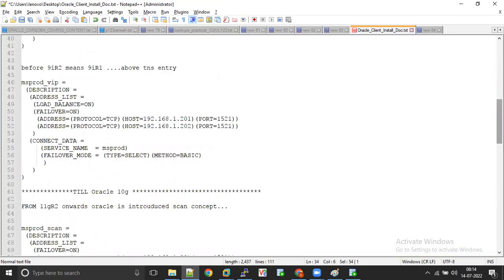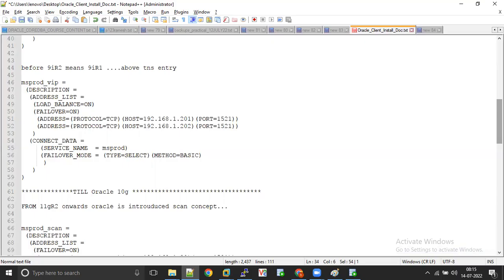It's very difficult. Suppose you add a new node to the cluster, say we have a 2-node cluster and you add a 3rd node, then again we have to update the TNS entry. Again, we have to share the TNS entries with all the users. Suppose 10,000 users are using it, then you have to share the TNS entry with 10,000 users. Then only the load balancing will happen. Otherwise, the people who have not received the new TNS entry will try to connect to only the 2 nodes. They don't know the information of the 3rd node.